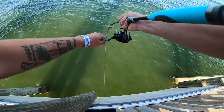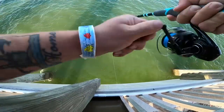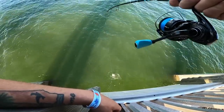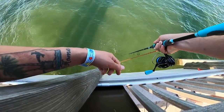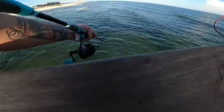I got a fish. Oh, there we go. Oh my goodness. What the heck do I have? I hope it's something good. Oh, sheep's head, that's a nice one. Yeah, we can grab the net. That was quick. Mom's got the net. I didn't expect to catch this. Hey. Almost there. There we go. Here, I can pull it up if you want. You want to hold this?